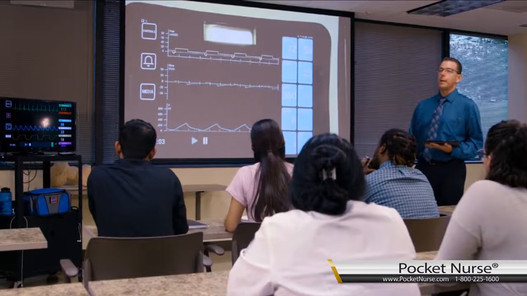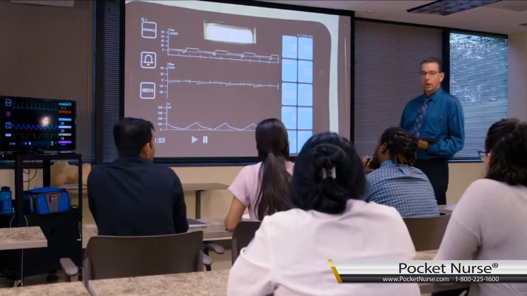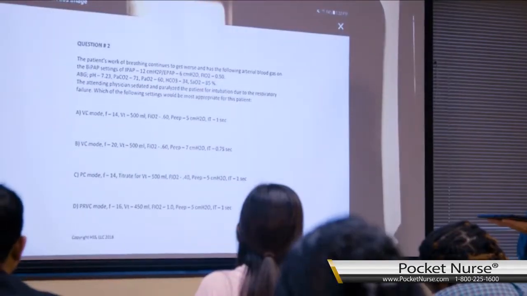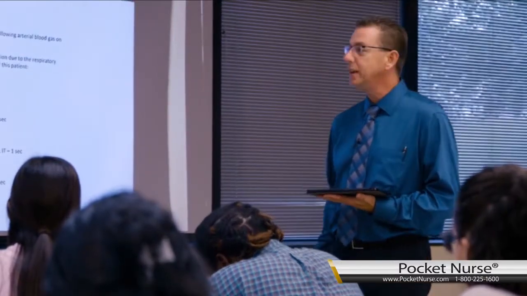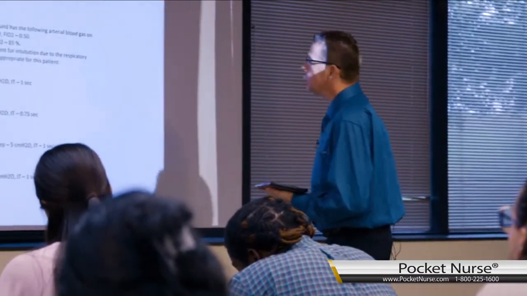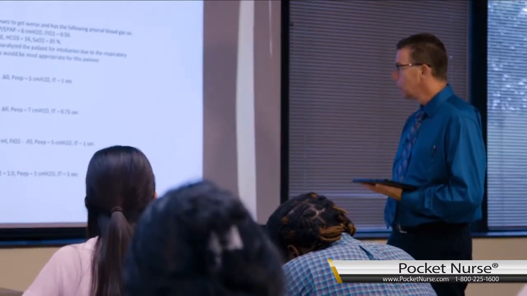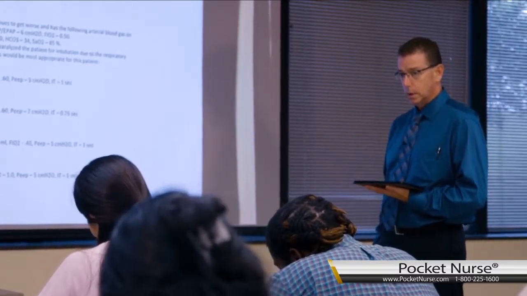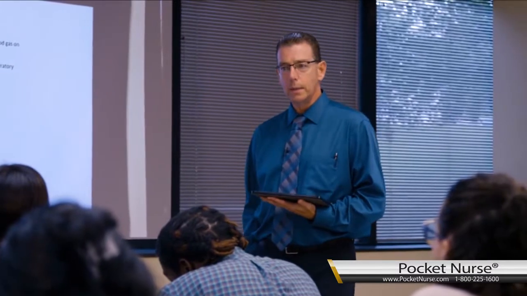Okay, so at this point, now that the patient's been on the BiPAP, let's say the patient's been on for 30 minutes or so. Do you run a blood gas? Okay, so you want to get a blood gas. Here's your blood gas. Blood gas comes back 7.23 with a CO2 of 71, a PO2 of 60, bicarb of 34, and a saturation of 85. Gabby, can you interpret that blood gas for me, please? Partially compensated respiratory acidosis with moderate hypoxemia.